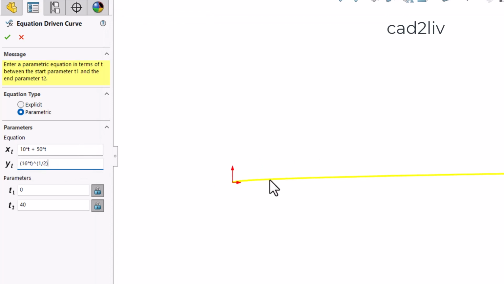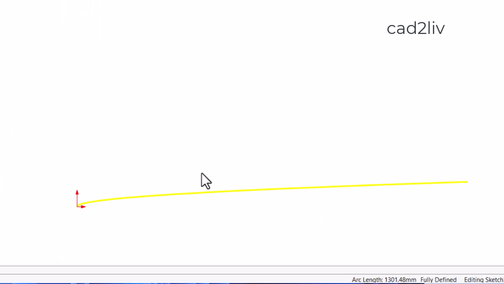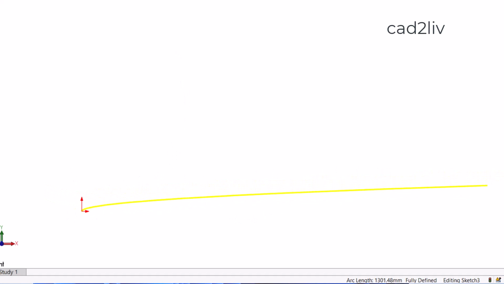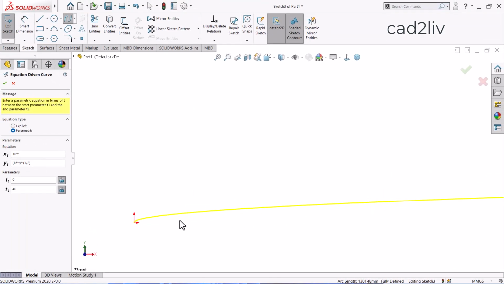So it will give a line like this. Okay, I'm going to increase this to 500. Okay, just decrease it or just eliminate it. Now you can see, just zoom to all. So this is the parabolic equation we will get by these equations. Okay, so this is how we can use the equation driven curve.